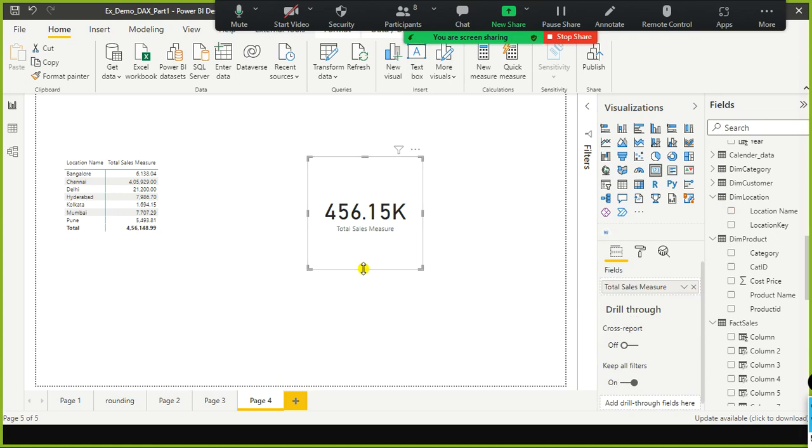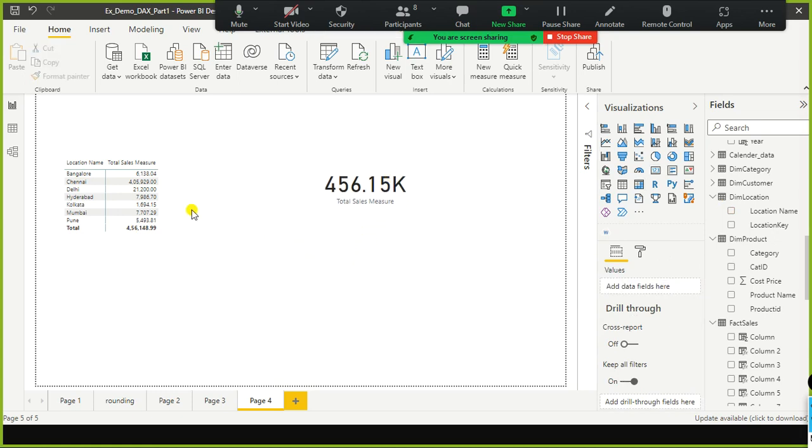If I tell you the total sales value, and ask you for the breakdown by location, just drag and drop the location dimension, and it gives me for each location what is the total sales we made and what is the grand total.